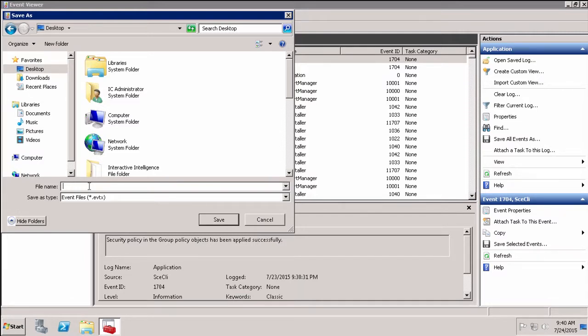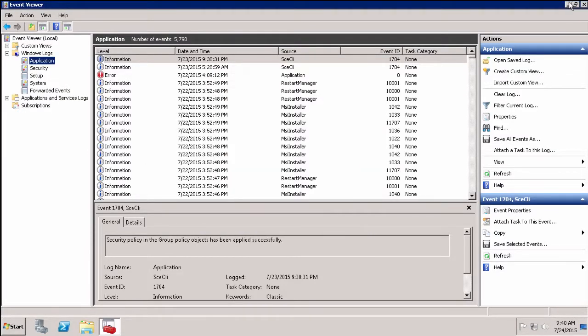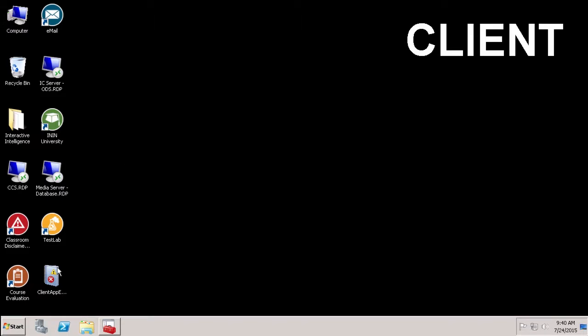In the past, the event logs were saved as EVT, but you just want to name it. Sometimes you may want to put the name of your CIC server, if that's what it is, or the name of the client machine, and say something like app event. Just save the log off, and when you do that, it's done, and you've got a log here on the desktop. You just want to drop that into the FTP folder that support gives you, and that's all there is to it.